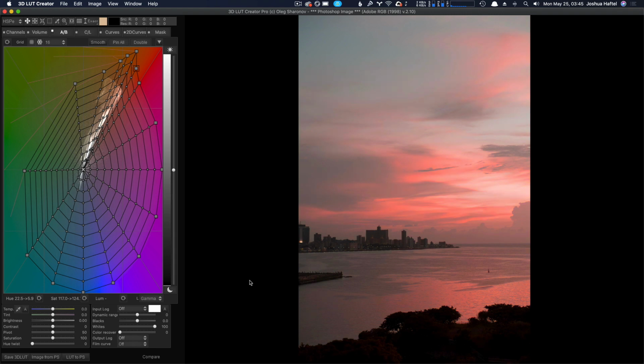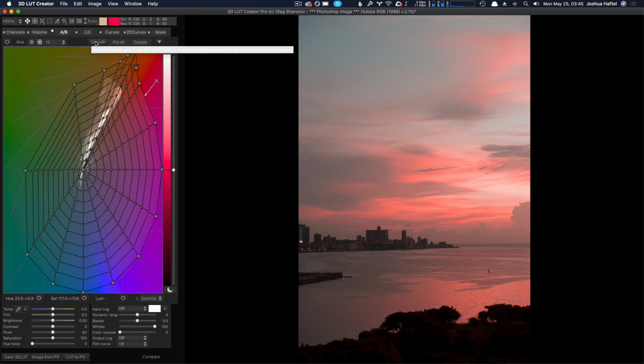And so you can see now that if you had a sunset, it's taking those sunset yellows and it's going to make them really, really pink, which may or may not be what you want. So you can use this as a way of going back and forth between different images to make sure that the LUT that you're creating is going to accomplish the right kind of look for you. I'm not going to be too concerned about this because again, the request was, how do I make my green leaves orange?